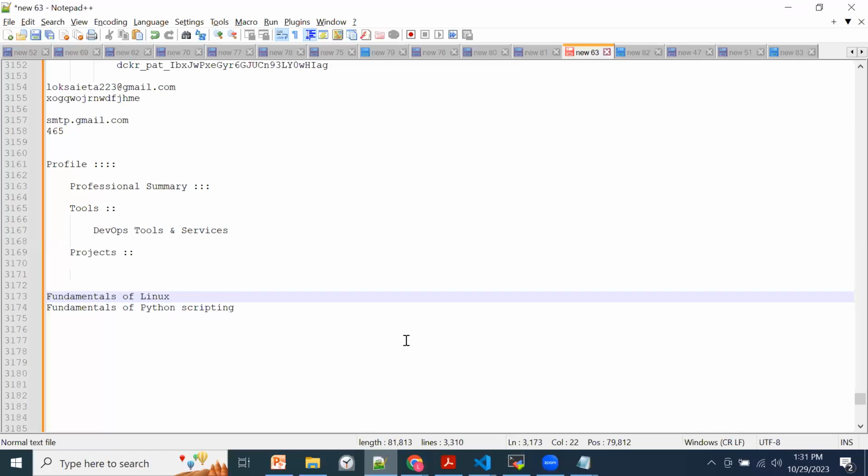So I'll do one thing. I'll share one reference material for Linux. You can make use of it. I'll upload it in the source code repository right away. It's like a cheat sheet, a kind of reference material. So if you go through that, then it will clarify all your doubts. There are no issues with it.